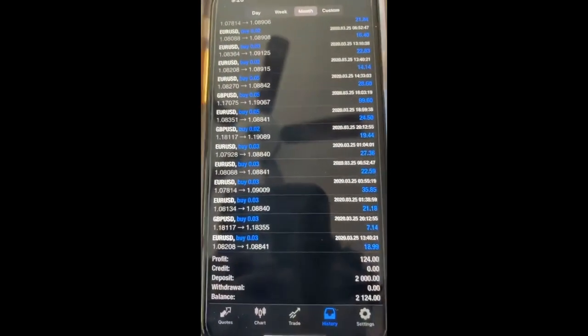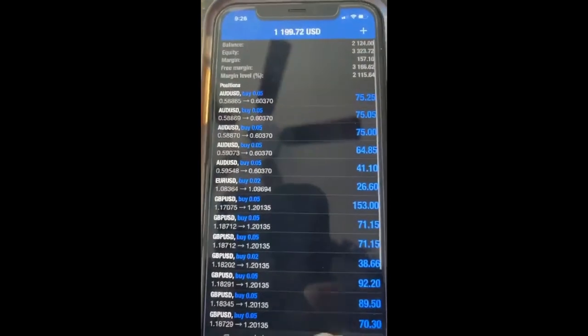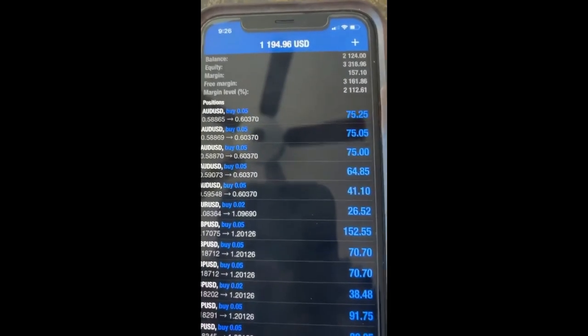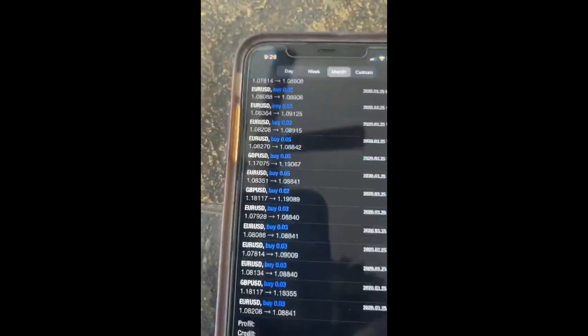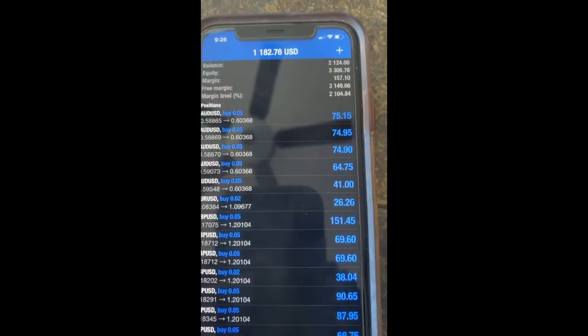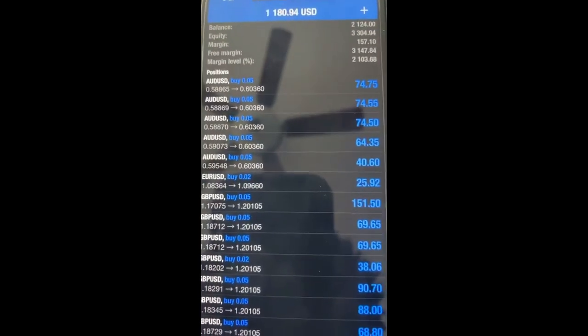But because I did not do that, because I believe in my strategy, now this 2K account is making 1,000+. I'd already secured some profits from EU to make up for the loss, which was about 280. I made up for it with some of EU. And now I'm continuing to hold the rest and profit. Look at GU, 5 cent making 151.